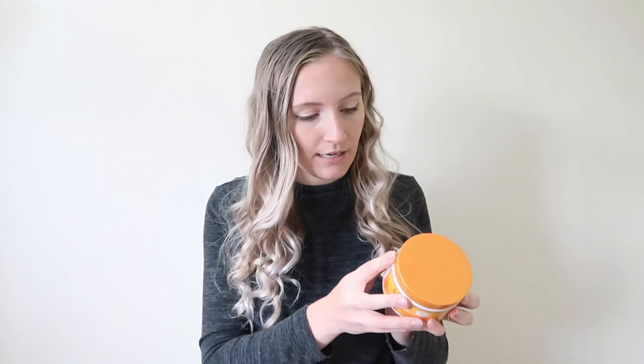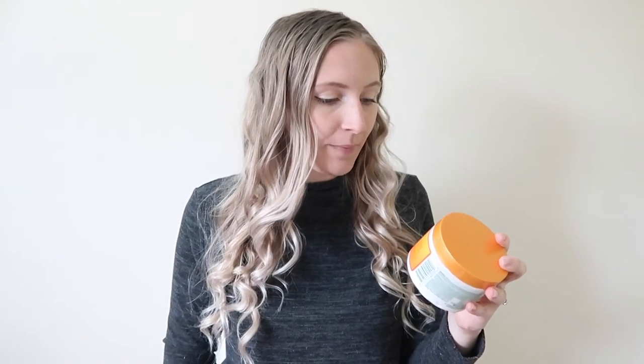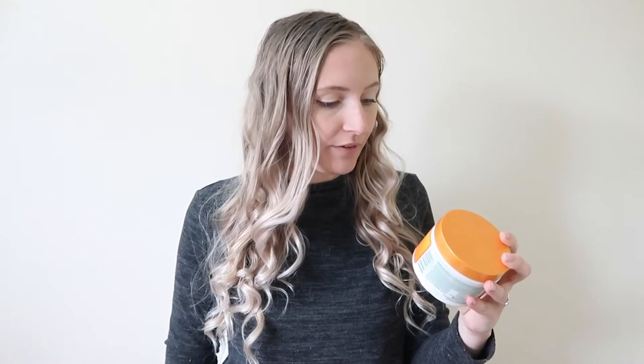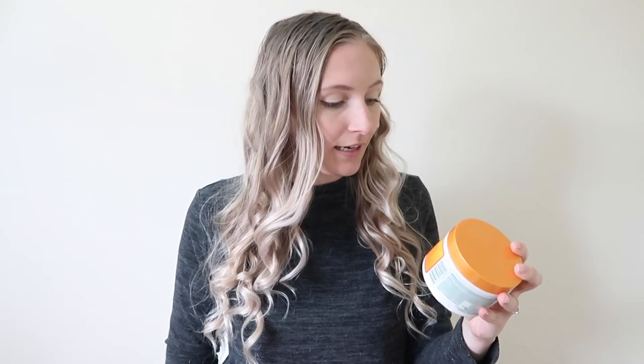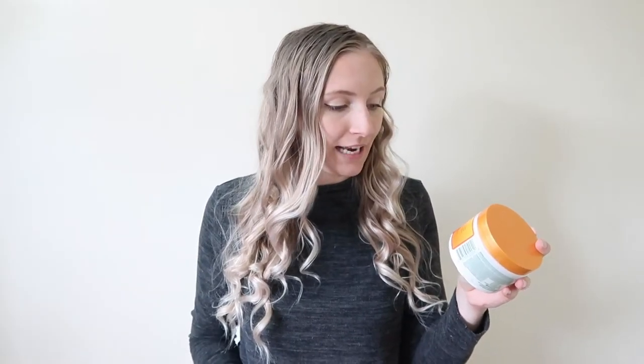It's a deep treatment mask. The instructions say it provides sheer butter infusion moisturization to hair for an intense treatment to help strengthen dry damaged hair. Made with pure shea butter, Cantu restores your real authentic beauty — embrace your curly, coily or wavy hair with Cantu. Shea butter is such an amazing product, especially if you have curly hair, which is why this is made for that. But if you have dry damaged hair, this product could perhaps be really good. Directions say to thoroughly coat damp hair section by section.